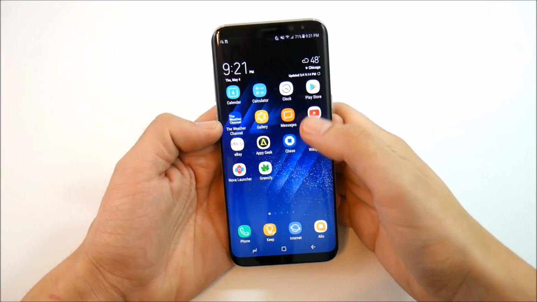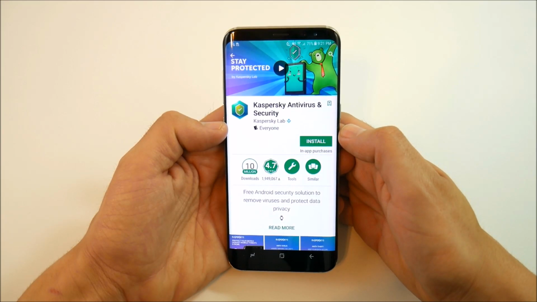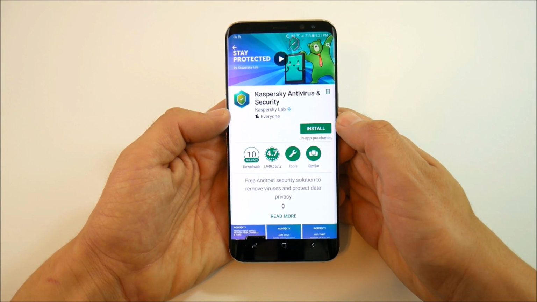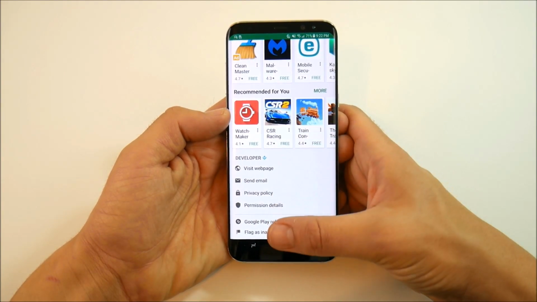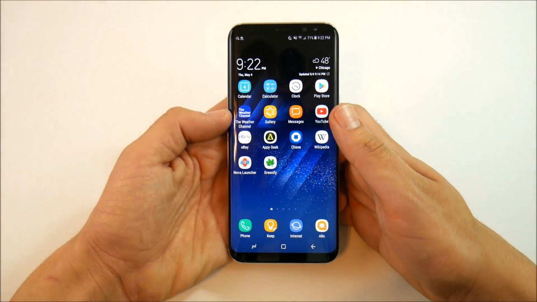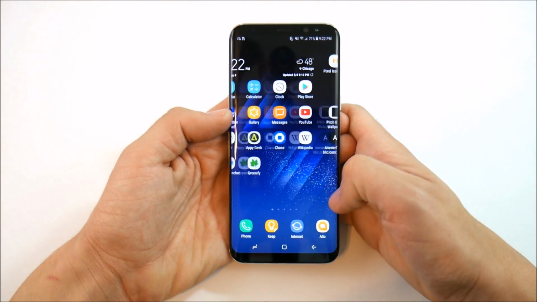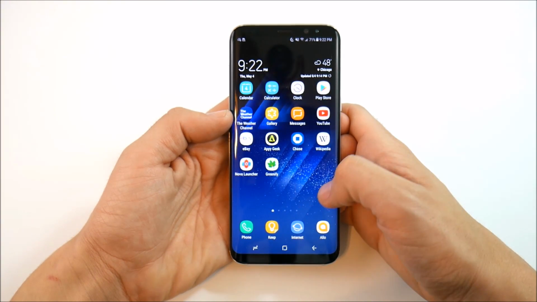And my final tip here is to not install any of these antivirus applications. I know a lot of people think that these are going to save you a whole bunch on the security, but I recommend you guys do not install these antivirus, Clean Master, all these antivirus softwares. They are just going to slow your Android device down. So do not do that if you want to keep this guy running in beast mode.